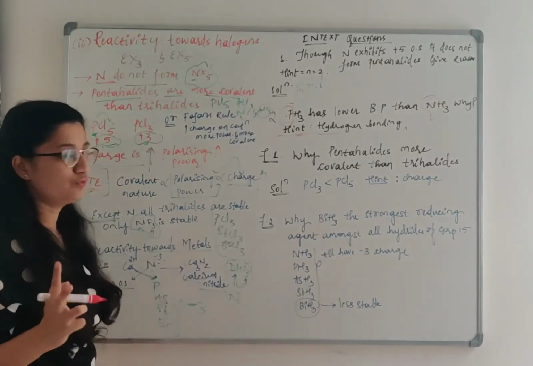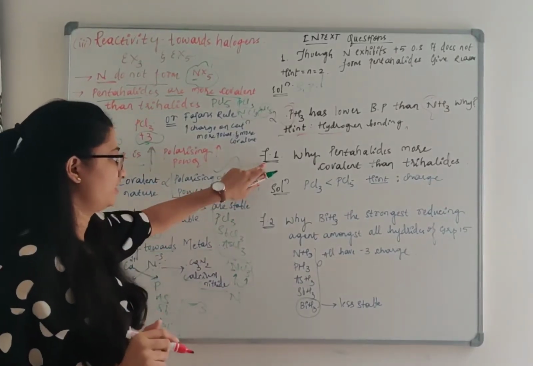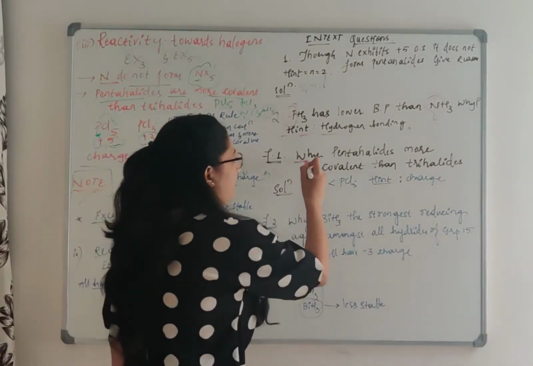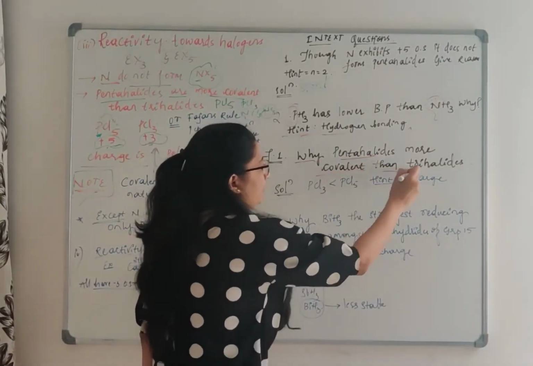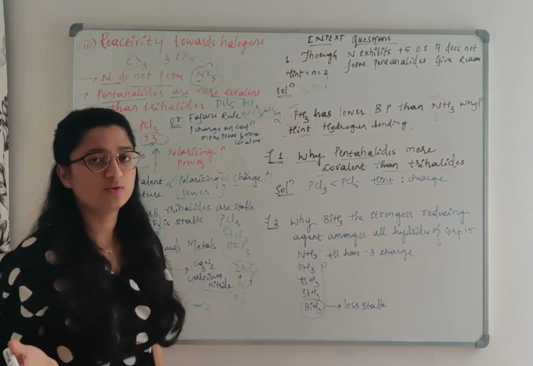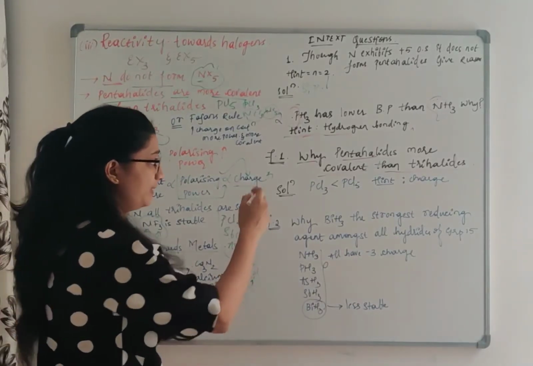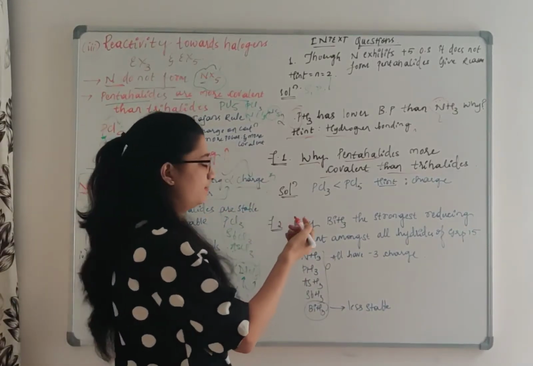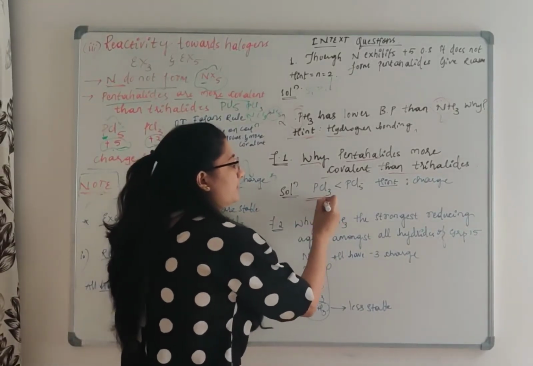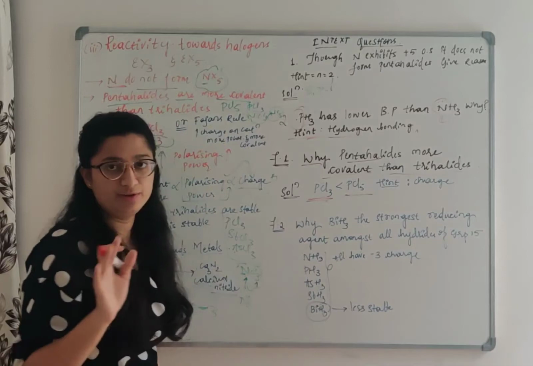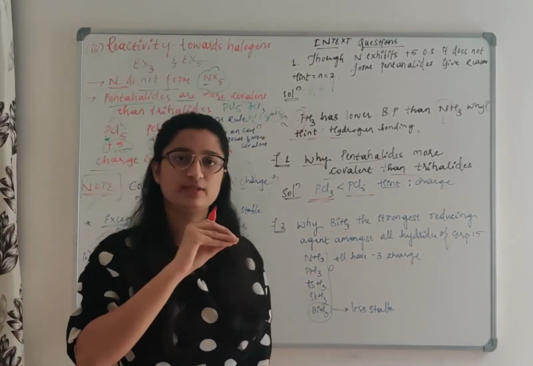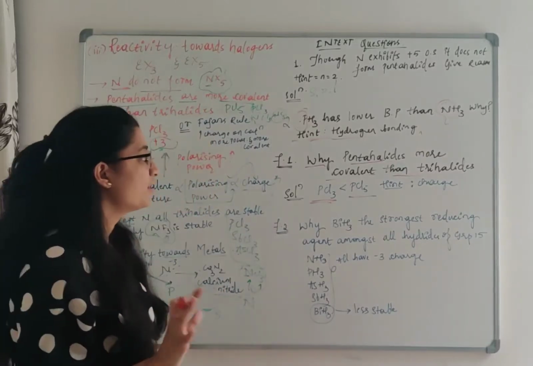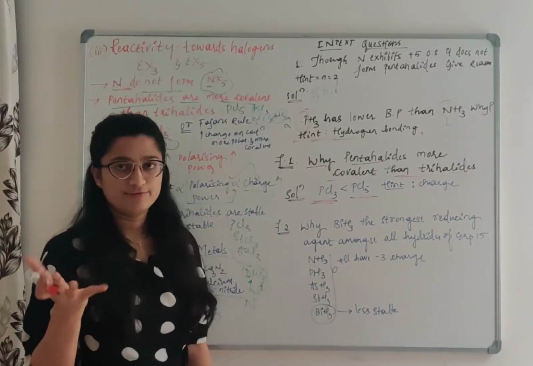Okay. So few other questions they have mentioned here, that is 7.1 and 7.2. Let's see that. Why pentahalides are more covalent than trihalides? So easily you can answer this question. Why pentahalides are more covalent? For example, I have written the example here, PCl3 and PCl5. Very important, if they ask you to write them in the increasing or the decreasing order of their covalent nature, first thing what you have to do is very simple.